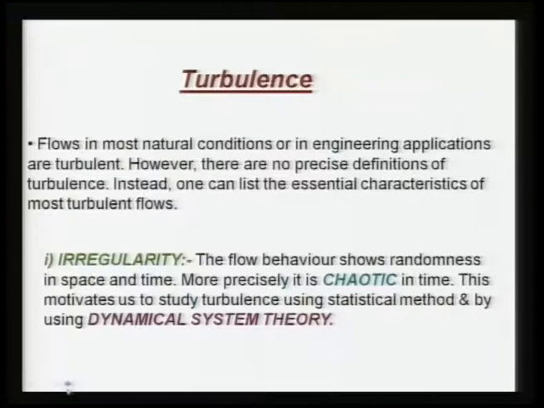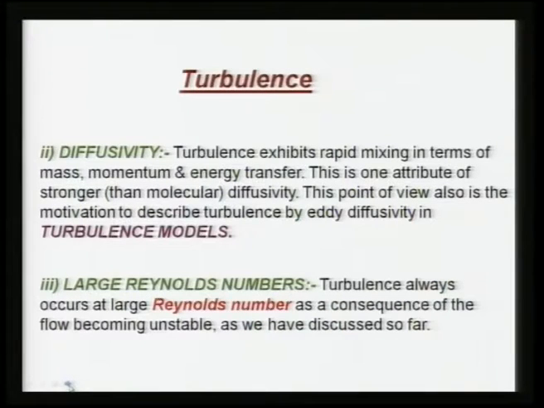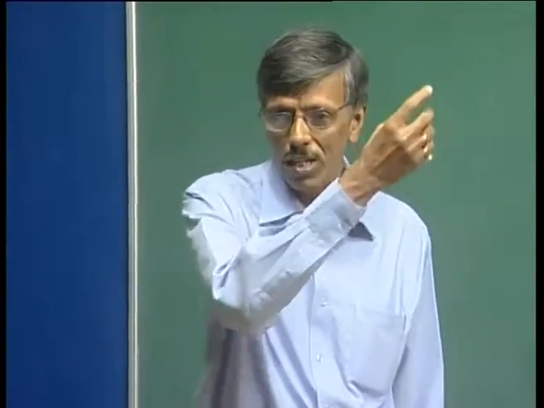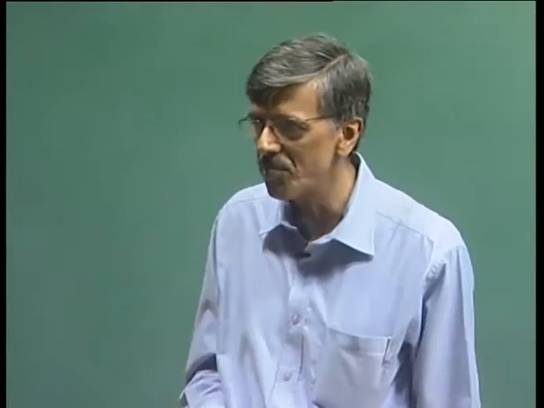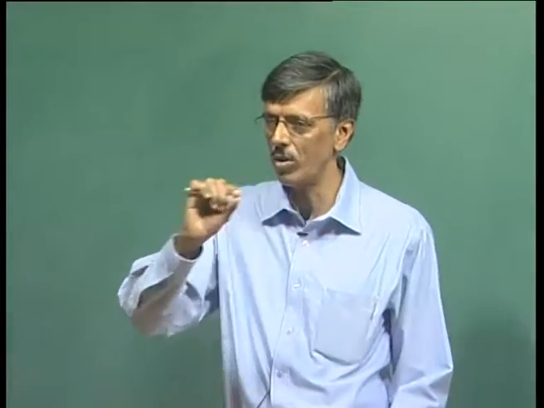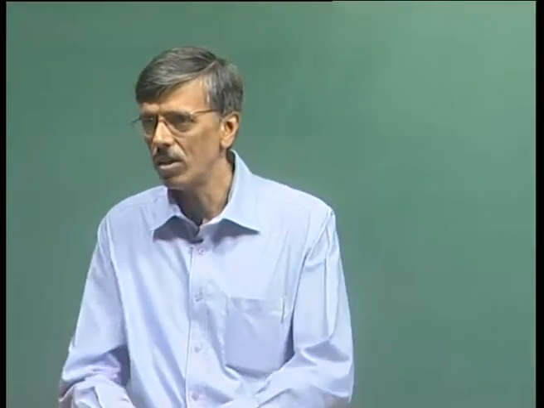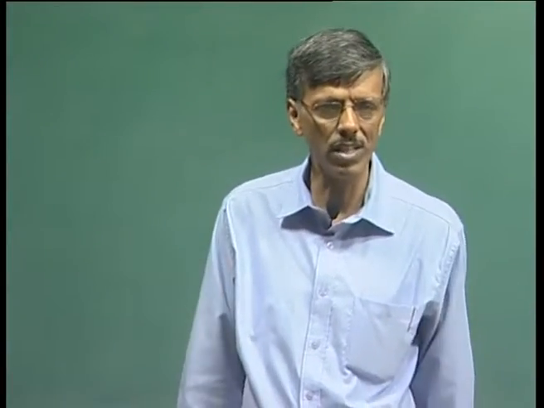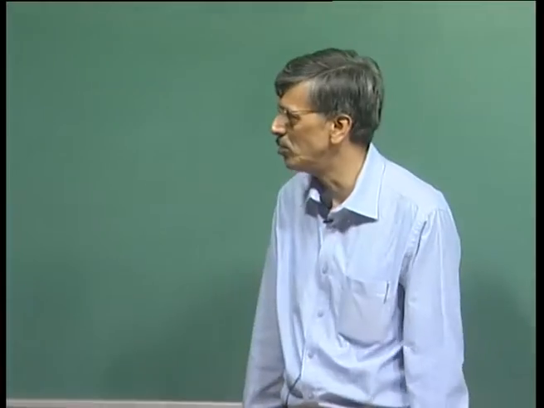Now, irregularity is one of the features of turbulent flow. There is this other feature, diffusivity. If you go back to when we were discussing bypass transition caused by those convecting vortices in the free stream, what did we see in those flow visualization pictures? The dye that was coming out nice and straight got diffused. There was a significant increase in mixing, diffusion.